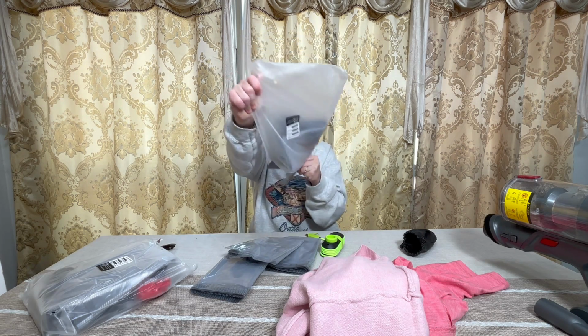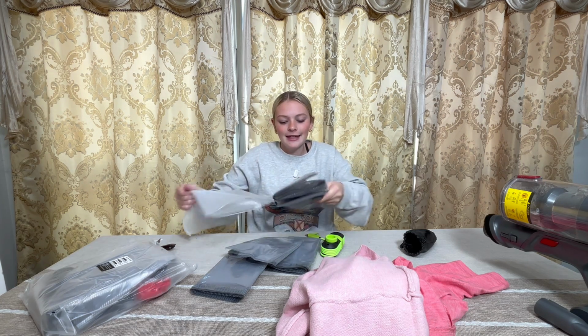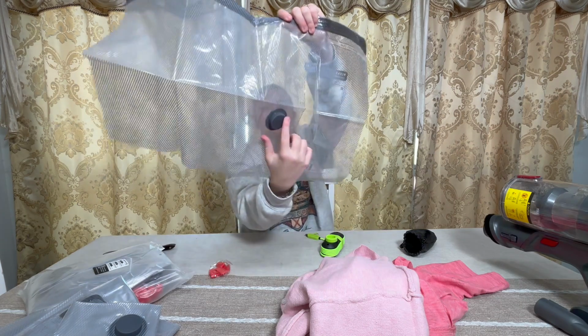And it comes with a lot of bags. I did not expect this either, which is super exciting. So that means I can literally have as many clothes as I want packed away. I don't have to worry about getting rid of clothes or anything. So I just have, and they're big, look at this size. The vacuum sealed is gonna be right here.